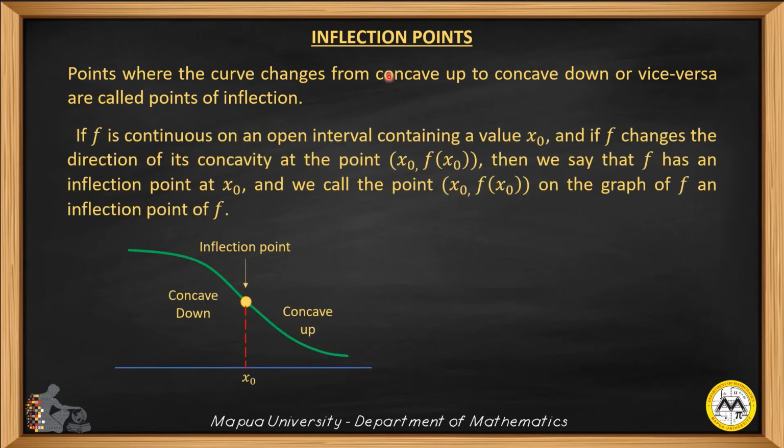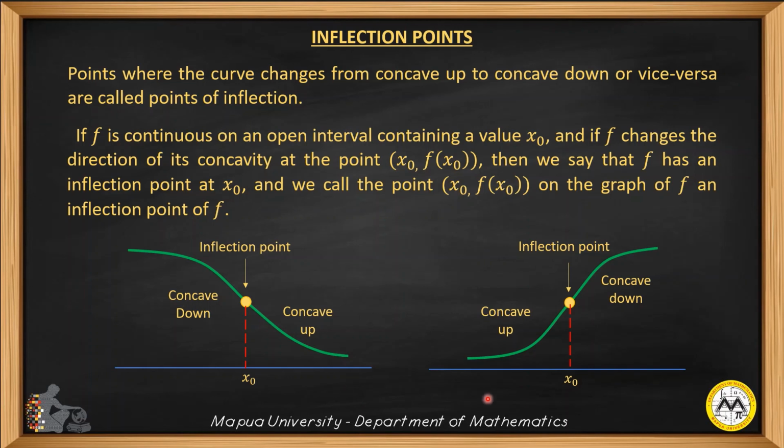Okay, looking at some illustration, consider this figure here. This point is said to be a point of inflection because we observe that on its left, concavity of the graph is downward, but as you move to the right side, concavity is upward. So at this point, we observe a change of concavity from downward to upward. Or we may have a case like this where concavity would change from an upward concavity to downward concavity going from left to right of the curve.